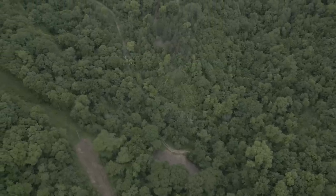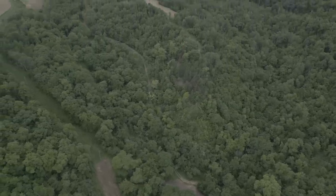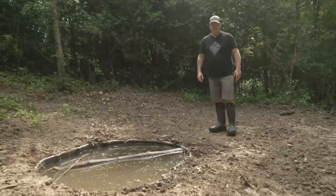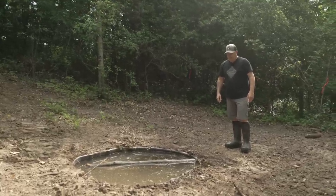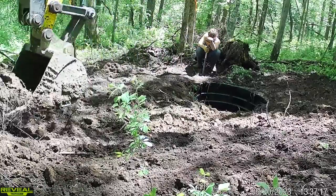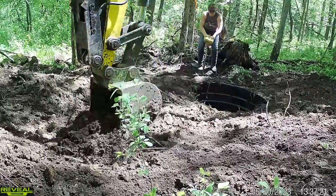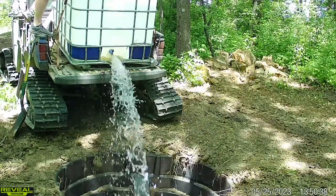There are some areas with weeds that we'll spray with quinclorac in June, but we are not mowing anymore. Water holes — we have all our water holes installed now in Minnesota. We have a couple to work out in Wisconsin, but other than that they're all installed. We installed them in May, filled them in May, they're already done, which is a really good thing. Each year we change a little bit.